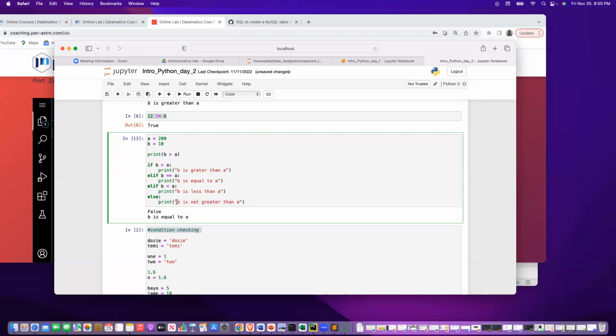So we just use this else to capture the case where none of the conditions are met.